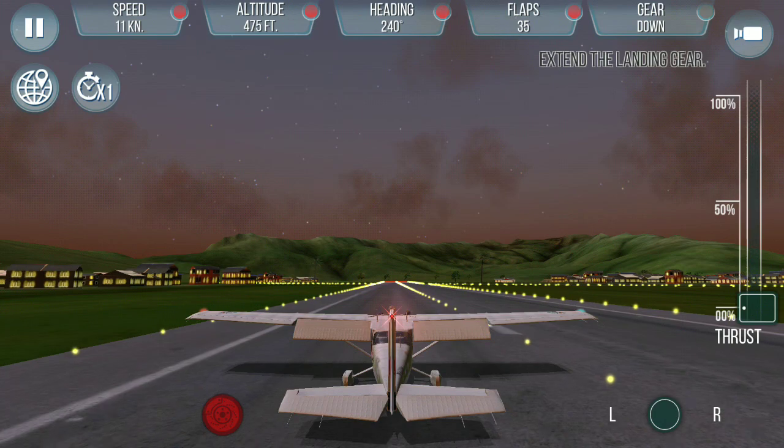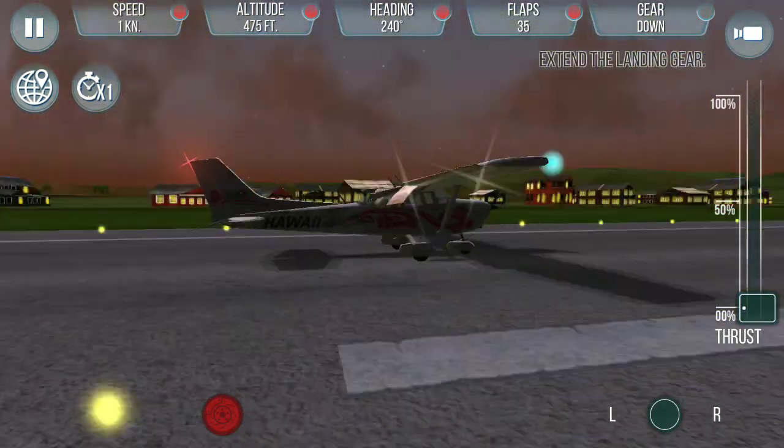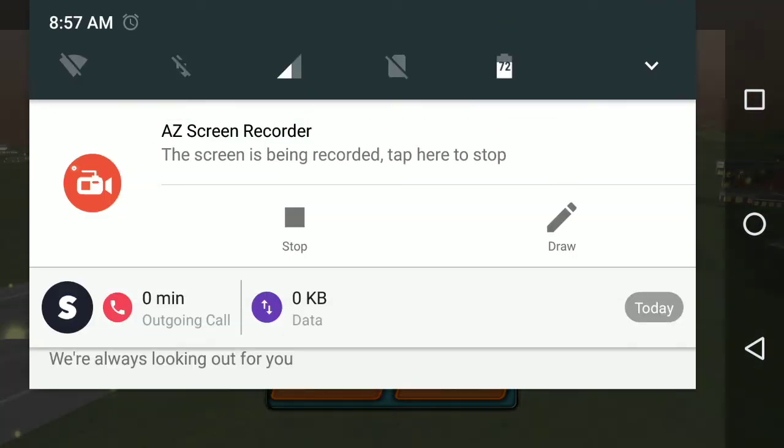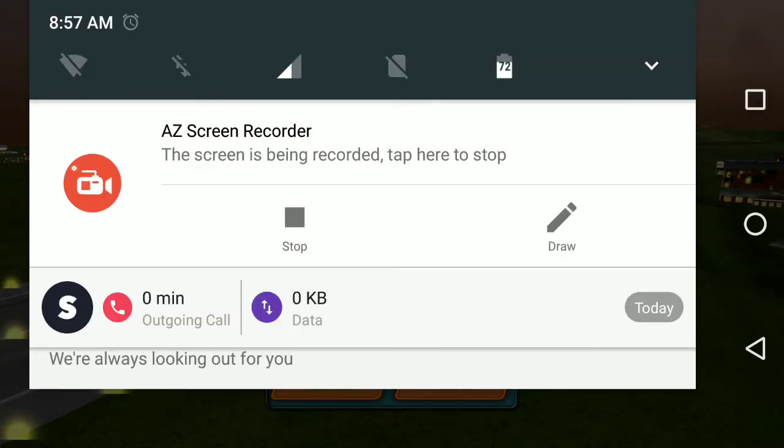Extend the flaps, huh? See if we've landed perfectly. Yes, we have. And that's mission complete for us. Mission accomplished. Oh, we earned the gold. That's good enough for us anyway.